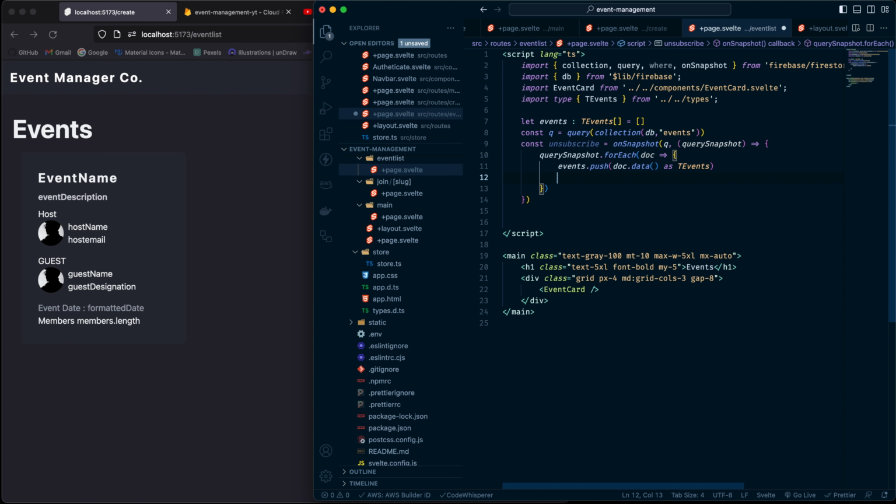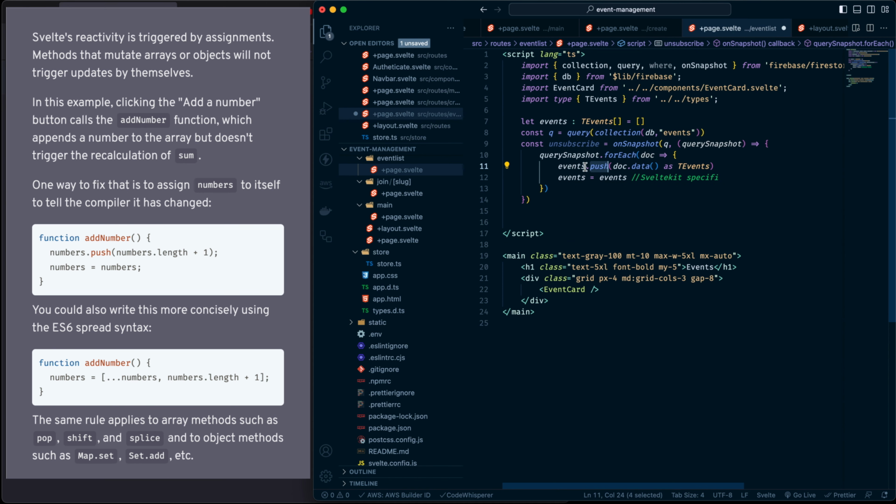Now because we're using SvelteKit, we'll have to reassign the array. This is very SvelteKit specific. I can't remember the exact reason, I think it's because when you're using functions like push, you're supposed to do this. I'll put the exact reason on the screen.